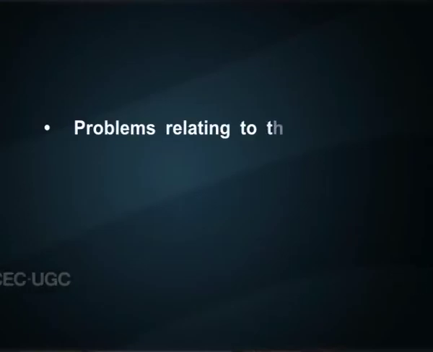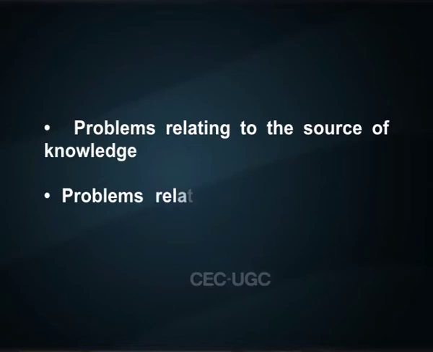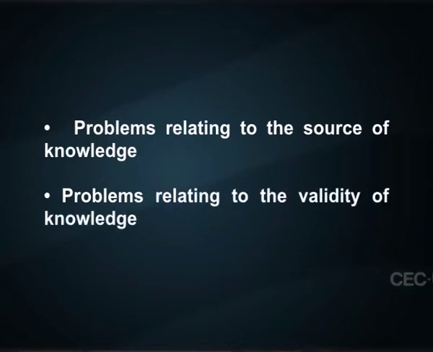It investigates the problems relating to the origin of knowledge, nature and validity of knowledge, limits of knowledge and the conditions of knowledge. The sources of knowledge, the methods of achieving knowledge and the methods of evaluating knowledge claims also form the concerns of epistemology. In brief, the problems of epistemology can be stated as problems relating to the source of knowledge and problems relating to the validity of knowledge.